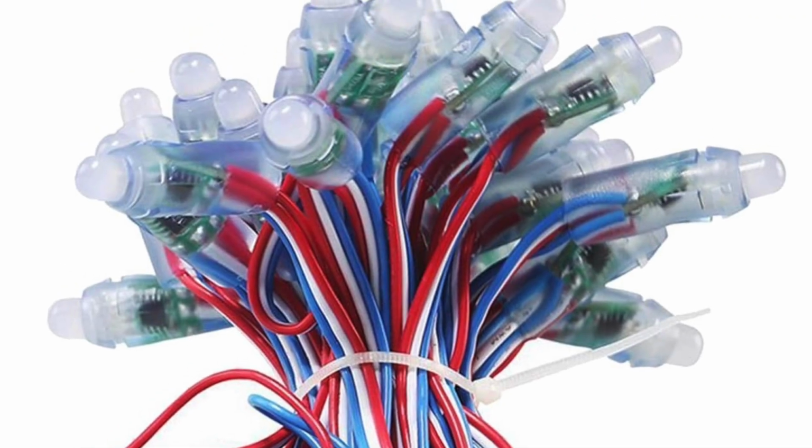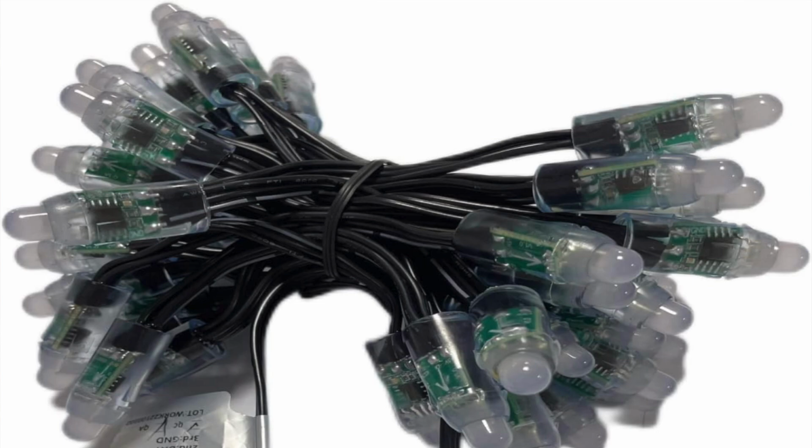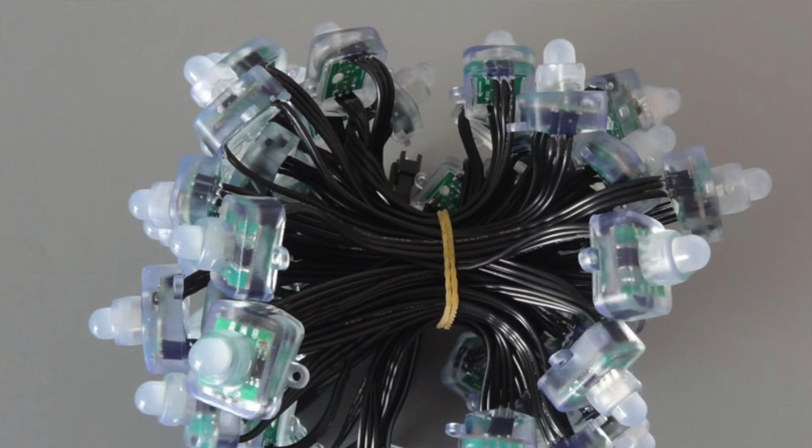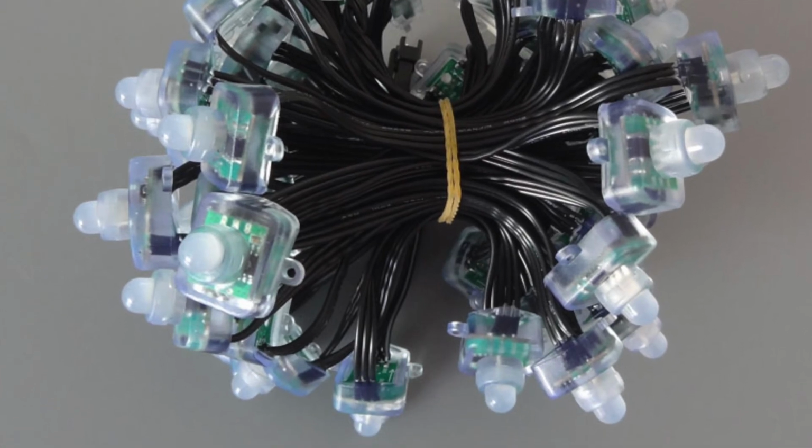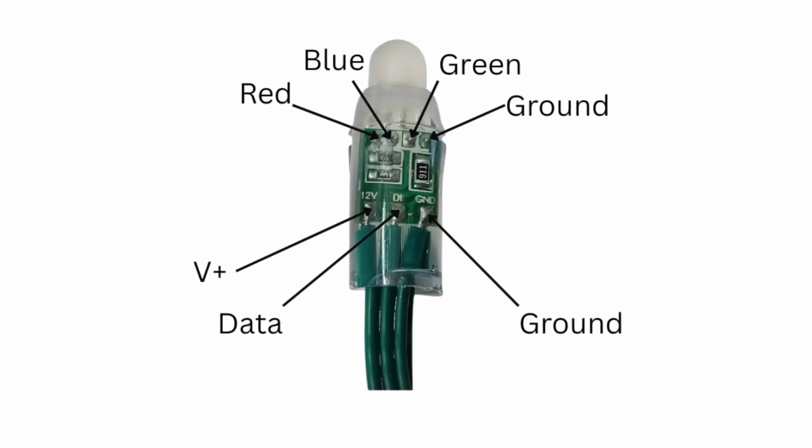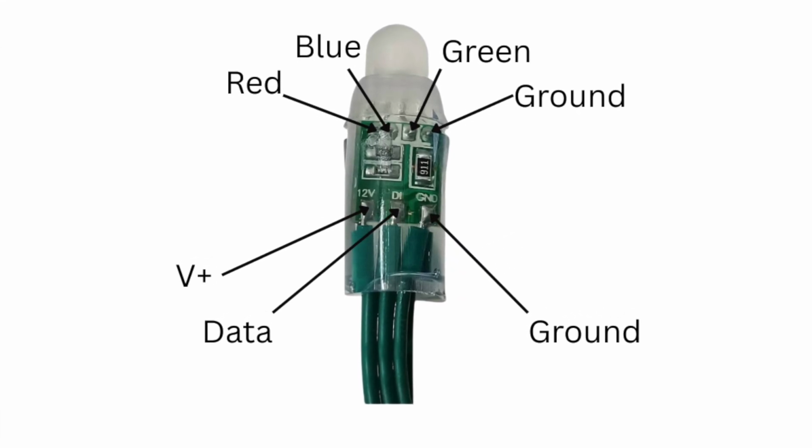Let's take a look at some of the popular pixel types. First, the WS2811. These are among the most popular in holiday and landscape displays. They come as a bullet or square nodes and use a 3-channel system. One chip controls 3 RGB LEDs. They're affordable and reliable. These are pretty much the standard workhorse of all the displays that you're gonna see. I use all WS2811 in all of my shows and in all of my props.